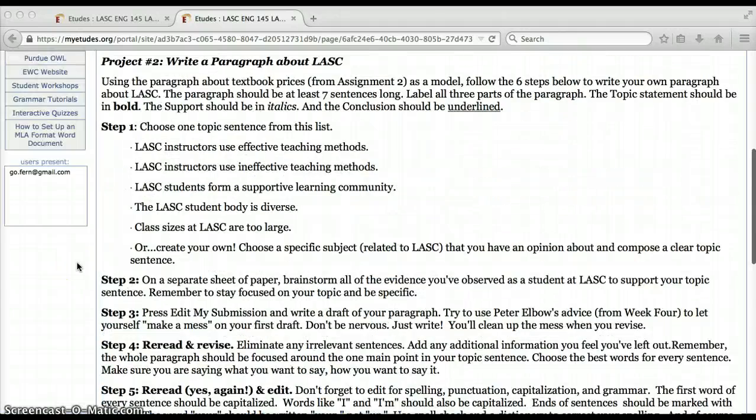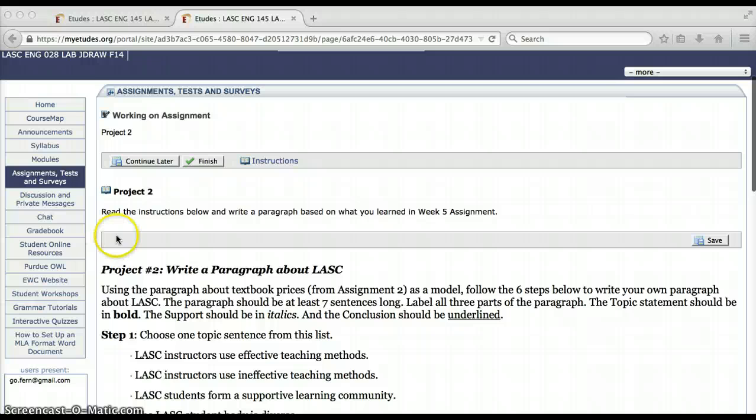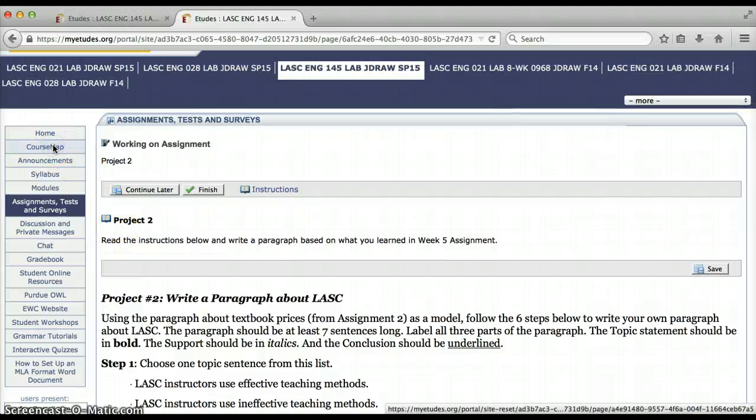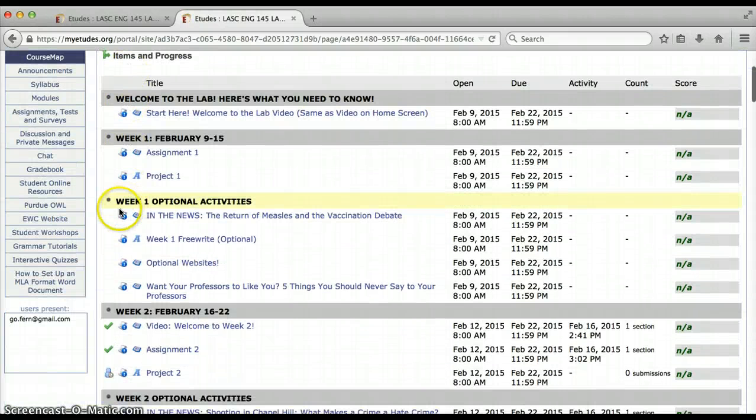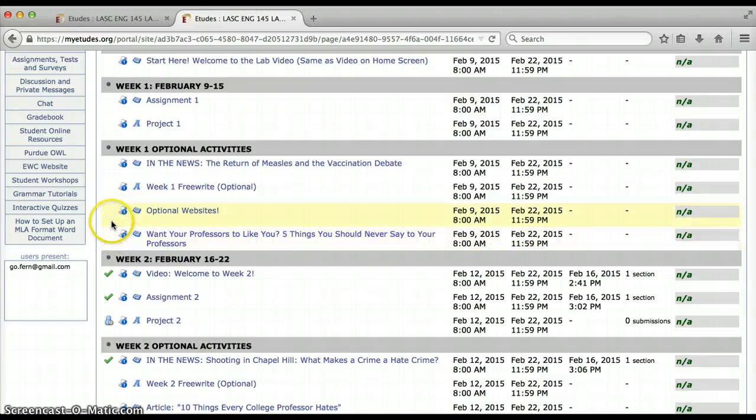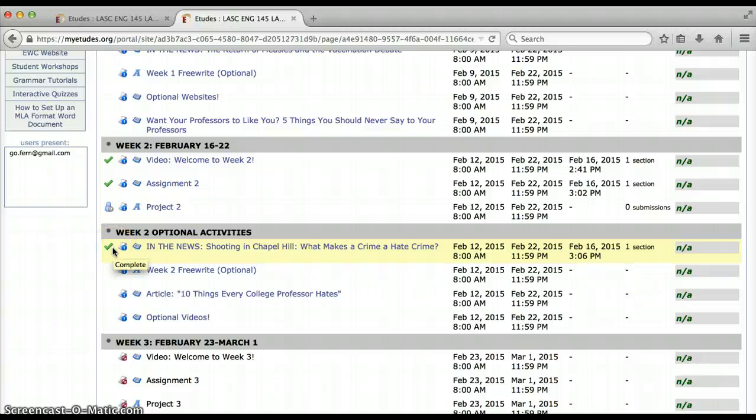However, if you do finish a little bit early, there are some things that you can do to make up that time. Remember that you do have to be here 75 minutes. And so if you finish a little bit early, you can complete some optional activities and get signatures for them. You can do optional activities from a previous week, or you can do optional activities from the current week. We're always going to have this segment in the news, and that's just going to give you some information about something that's been happening in the news.